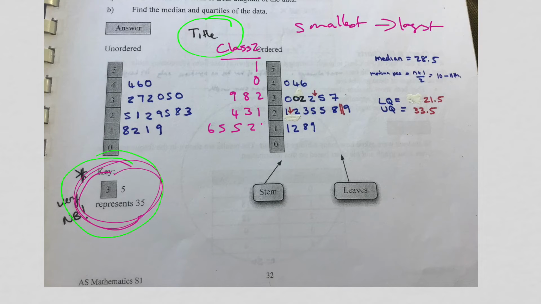Did you space the things properly? So in other words, do you have beautiful columns? If they look like mine, you're going to lose a mark, right? Beautiful columns of numbers. The idea behind a stem and leaf is everything is spaced beautifully, so it actually looks like a bar chart. Overall, you can see which categories are the highest at a glance. That's only true if you space everything beautifully. If you crowd them together, you can make this one look the same length as that one, and then it's wrong. So nicely, evenly spaced, good spacing, they will not give you a mark if your spacing is dodgy.